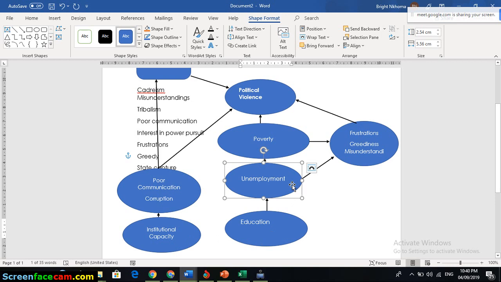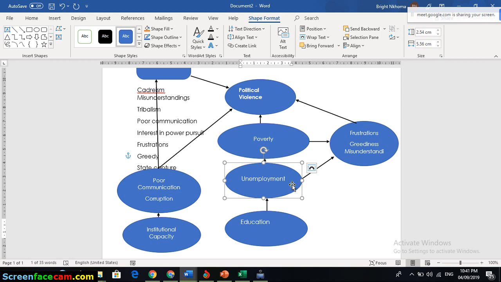Then when we come to unemployment, we know what we are supposed to do as a project: we need to start creating something, start giving loans to youths. We empower them so that they find something to do rather than just sitting in the CBD, making noise there. So the conceptual framework is able to speak to us and inform us on what we are supposed to do.